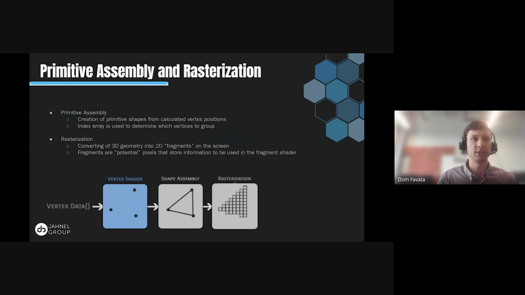A really cool part about all this is that the outputted variables from the vertex shader get interpolated during rasterization. Say each of the 3 vertices, the points of the triangle, all had 3 different normal values, and you wanted to output a normal value of a fragment to the fragment shader. If you had the very center pixel, it would basically be the average of all those outputted. So you don't have to worry about doing any of that yourself. It just happens for you.